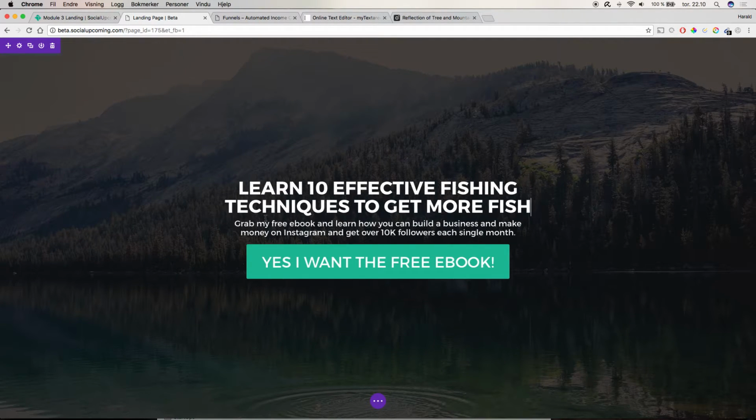Easy and simple. So you want the headline to have a clear statement, so that when people arrive at your website or landing page, they know immediately what the landing page or what the product or offer is about.